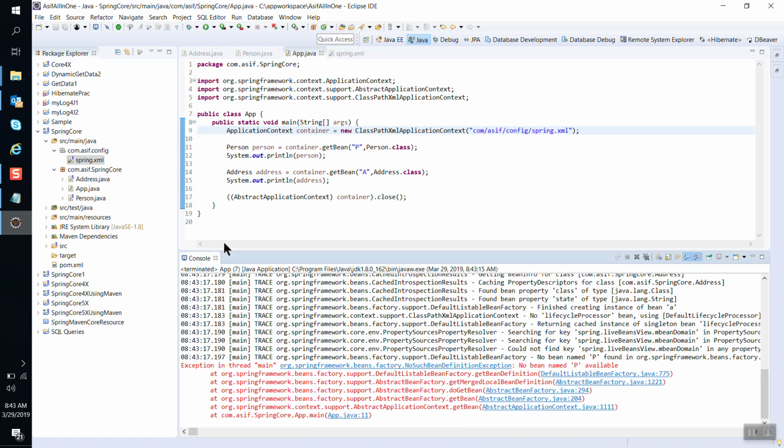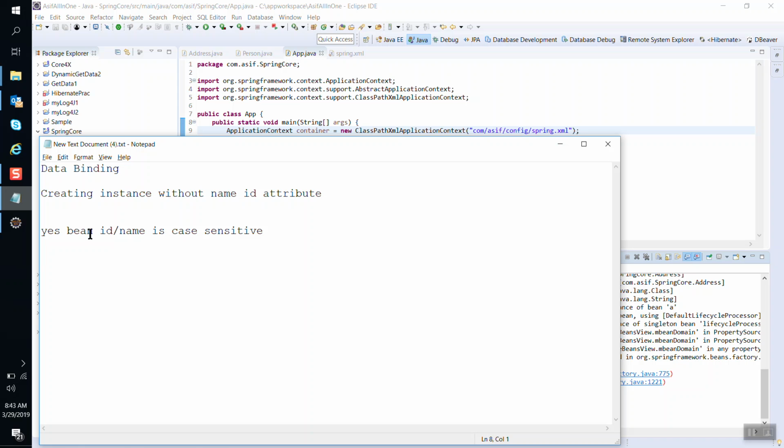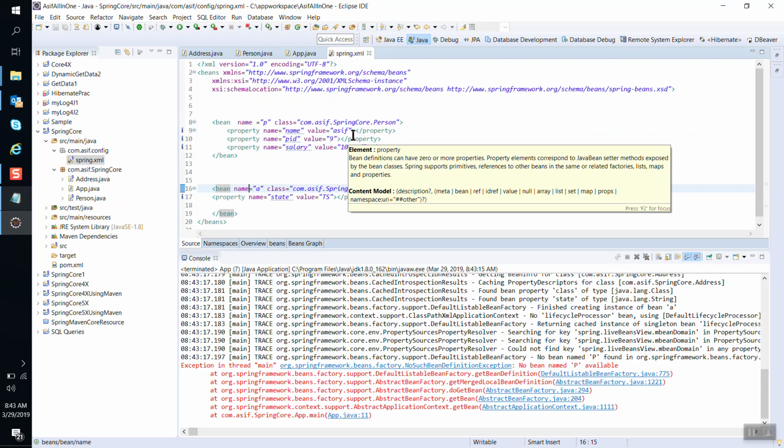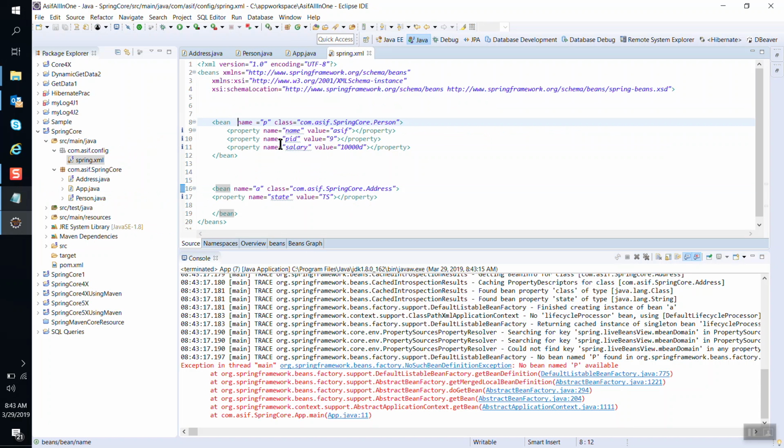Let's say that I have both ID and name: ID as P and name as PP, and for the address I have ID as A and name as AA.